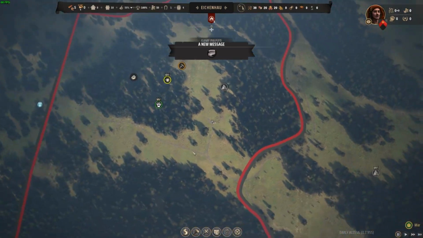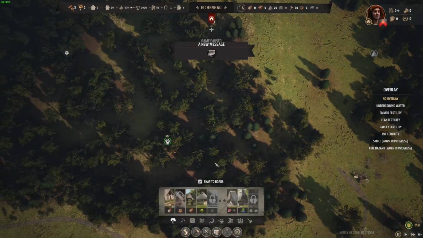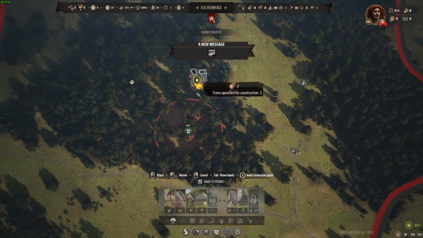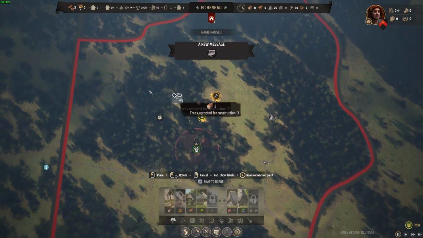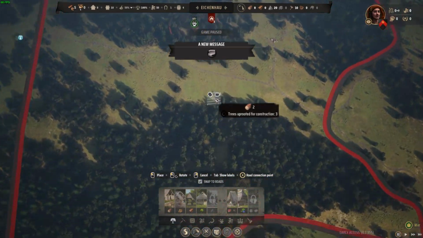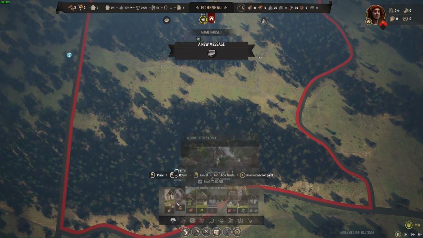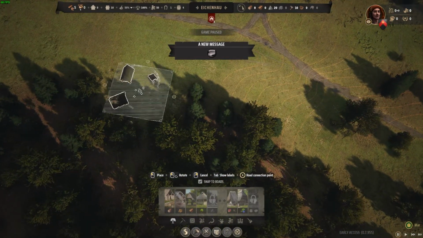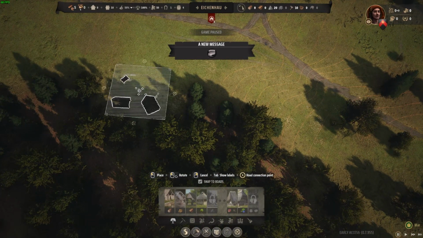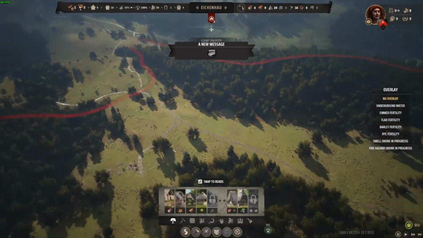Alright, so let's see. We have a lot of resources stuck over here. I don't know if I like that. What I noticed is that it's not that close, so I think we might be fine. We could just leave this untouched. I guess it will help that everything's together. We should start a logging camp over here. So let's build one like so, right on the forest edge.